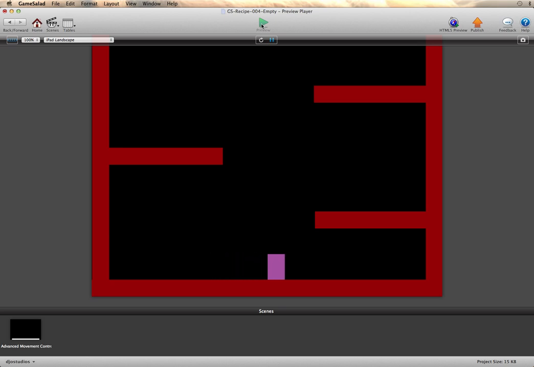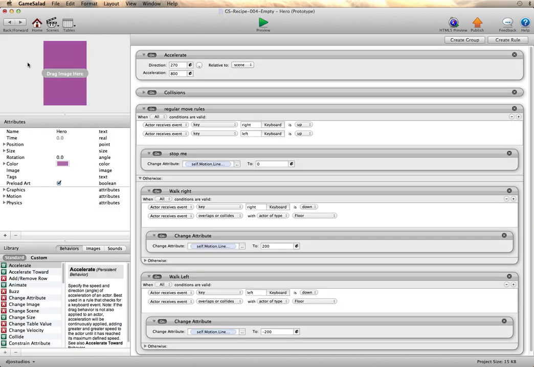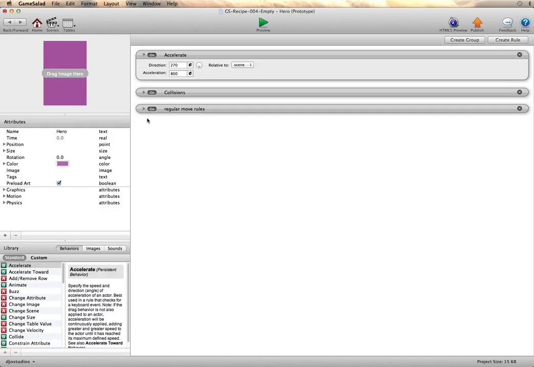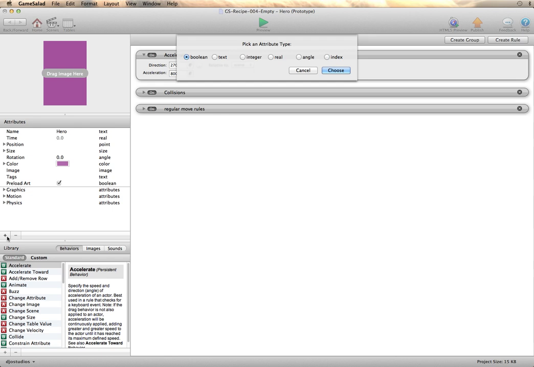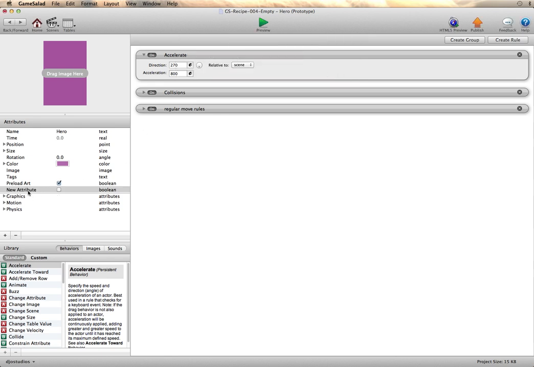The next step will be to work on the jump feature. And let me just collapse some of these. And the next will be the jump. Now for this feature, we're going to need to create a couple of actor level attributes. So while I'm still inside of the hero, let's just go and add two attributes. The first one will be Boolean, true or false. And we'll name that jumping. So it's to detect or flag whether our actor is jumping or not. And we'll leave that default to false, unchecked.